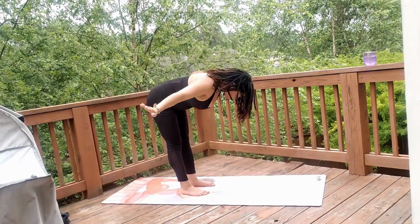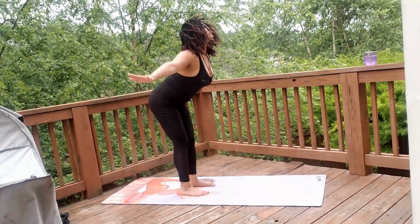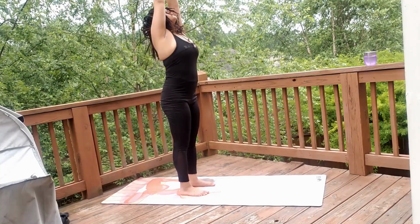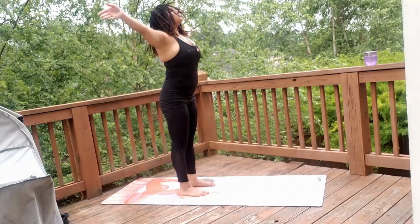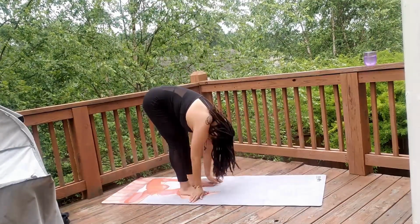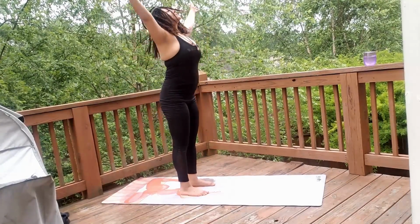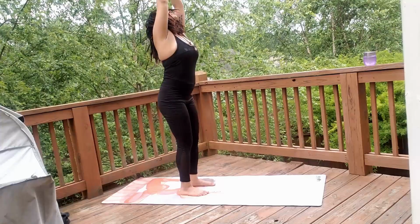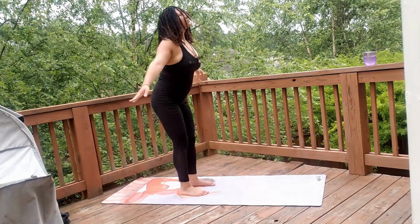So inhaling up into mountain, exhaling into chair, inhaling back up to mountain, exhaling, swan diving forward into our forward fold, inhaling back up into mountain, and exhaling to chair. So this is our flow. We can feel free to flow through this movement at the pace of our own breath.